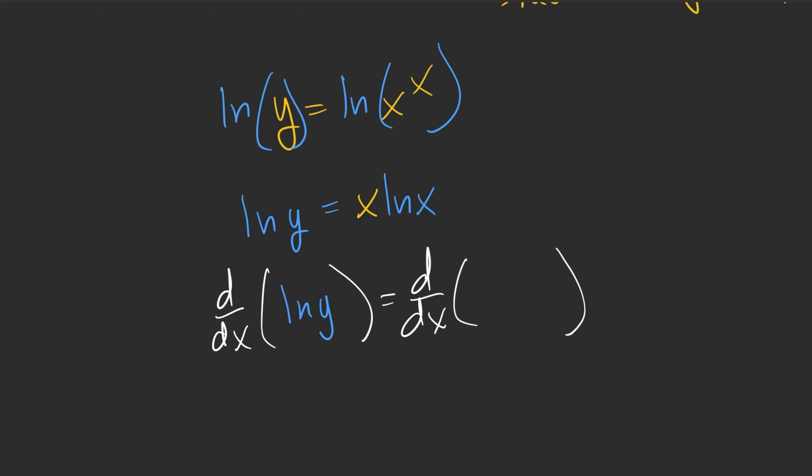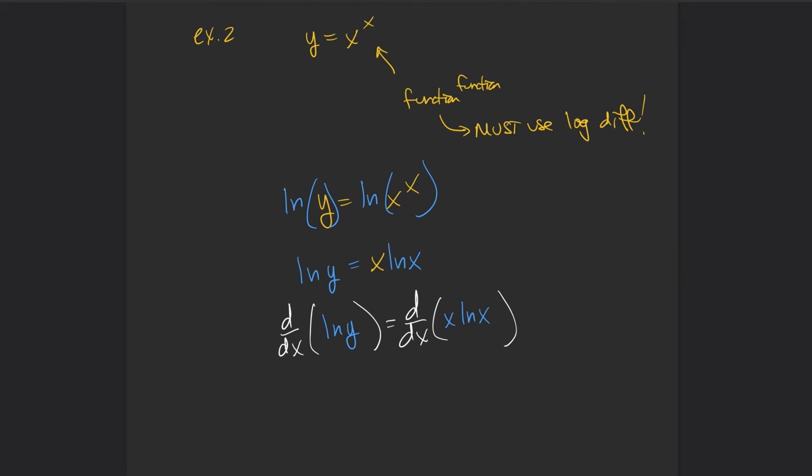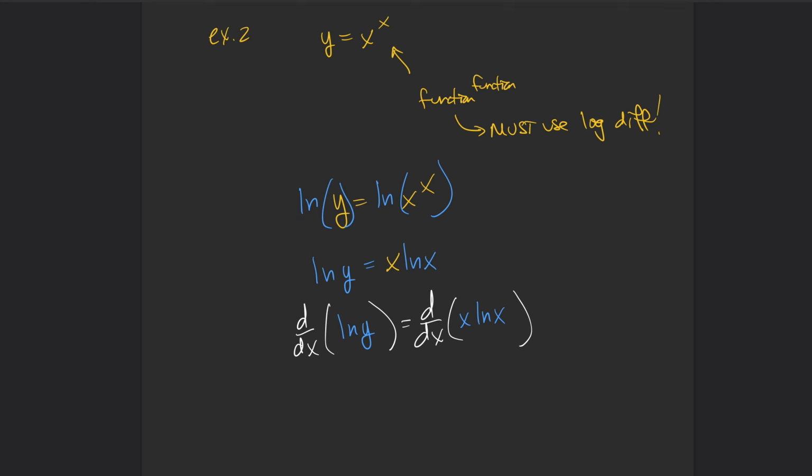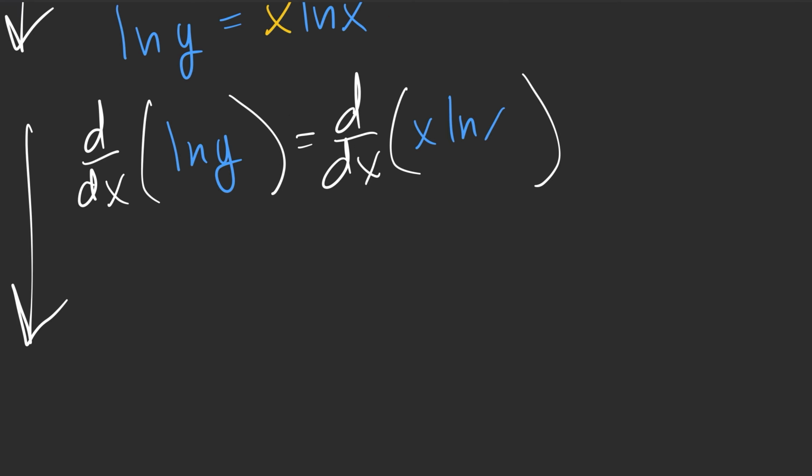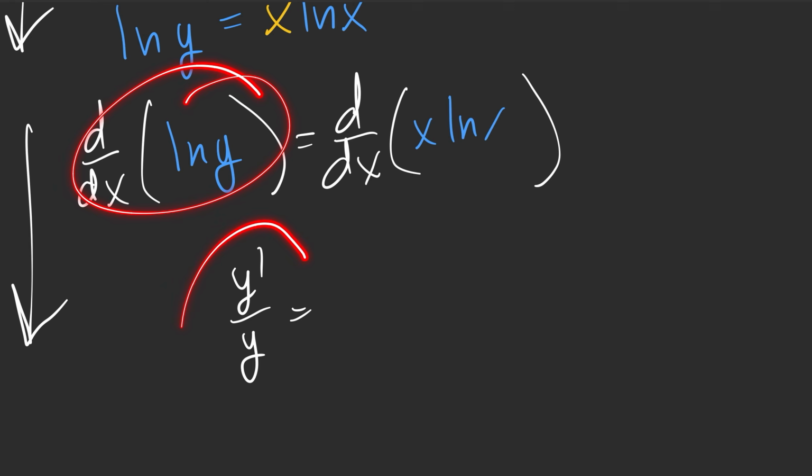So over here, I'm going to take the derivative of that. Over here, take the derivative of that. Okay? So notice I had to do algebra to get me here. And now I'm actually going to do the calculus. Good. All right. So what is the derivative of natural log of y? Well, we said every time it's going to be 1 over y times y prime. And the way that you write that is usually y prime over y. That's what this is always going to be on that left-hand side from experience.